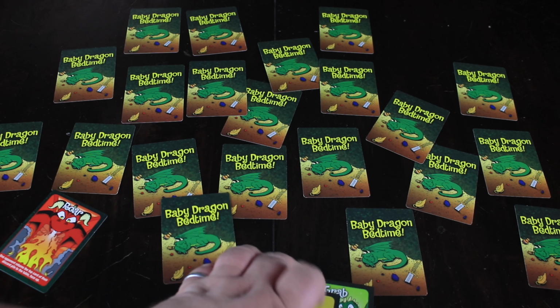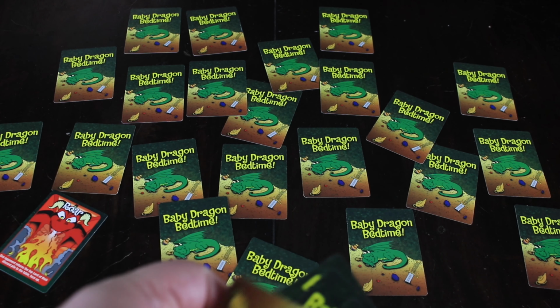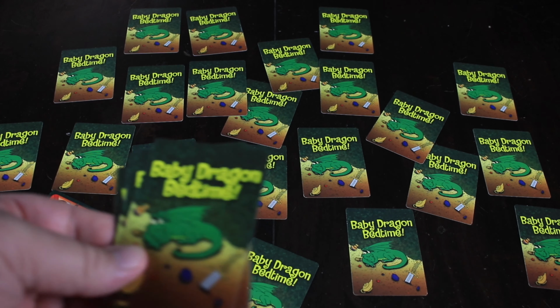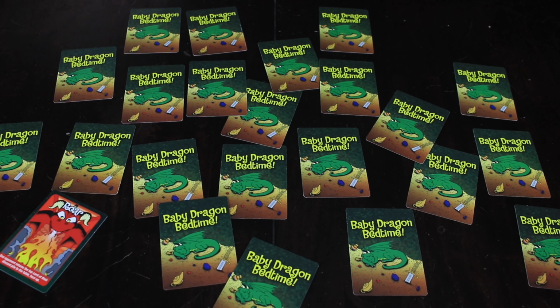Then when our deck is done, we basically just flip the whole thing right over again and start again. You can just shuffle it if you want, but it's a real-time game. You don't want to spend a lot of time shuffling. You just want to get right to it. So you flip it over and start playing again.